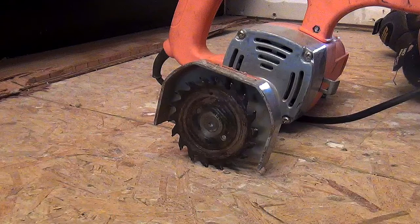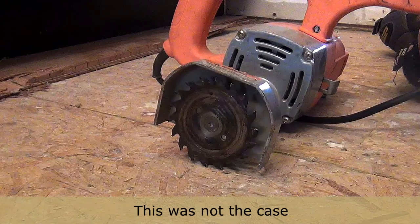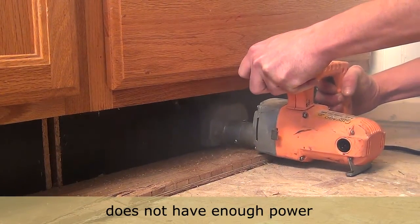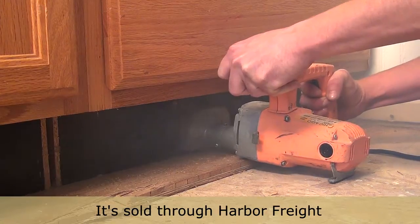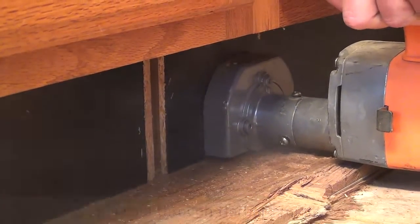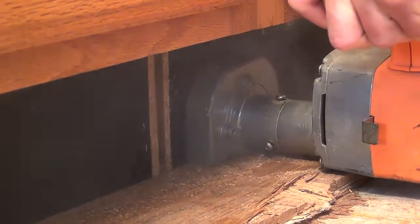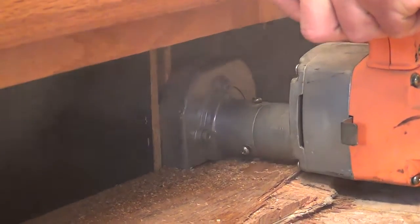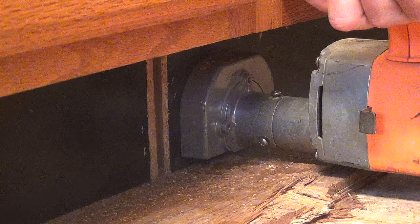Don't use a worn out blade like the one shown here — you'll see why. At least the smoke alarm didn't go off. This is the first time we saw this tool in action, and the biggest problem was cutting all the way through the existing material, but we didn't notice why until the film was being edited. The first example is pretty obvious, but we didn't see it — some guys just want to crank that nifty tool up and let her rip.